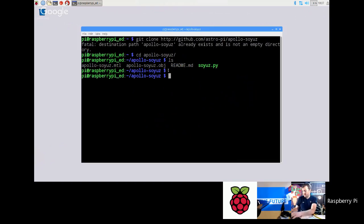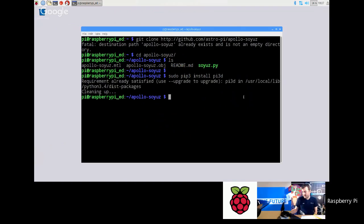You also need to install a 3D library. You need to go sudo pip3 install py3d. If you run that, that'll install a little Python 3D library, which this demo depends on. If you haven't got that, you'll get an error when you run it. That's actually already installed. I'll just run that quickly. Yeah, it's already there. So now I'm going to run soyuz.py.